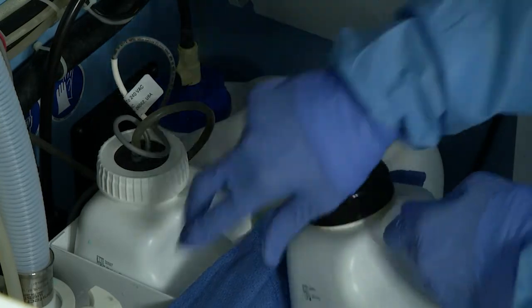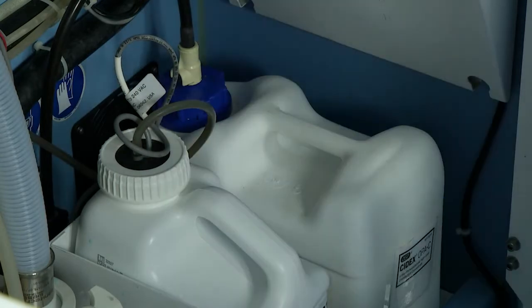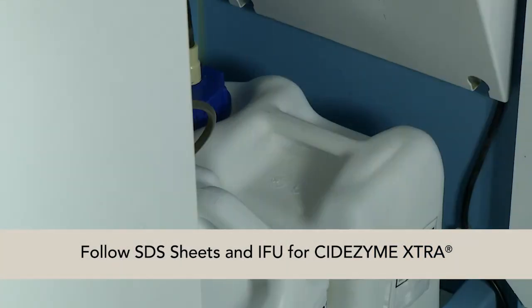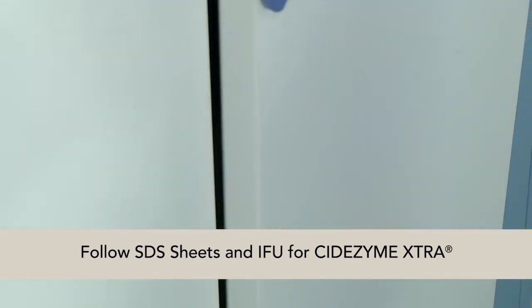Clean up any drips with towels. Dispose of container according to facility policy. Be sure to follow SDS sheets and instructions for use for Cytozyme Extra.